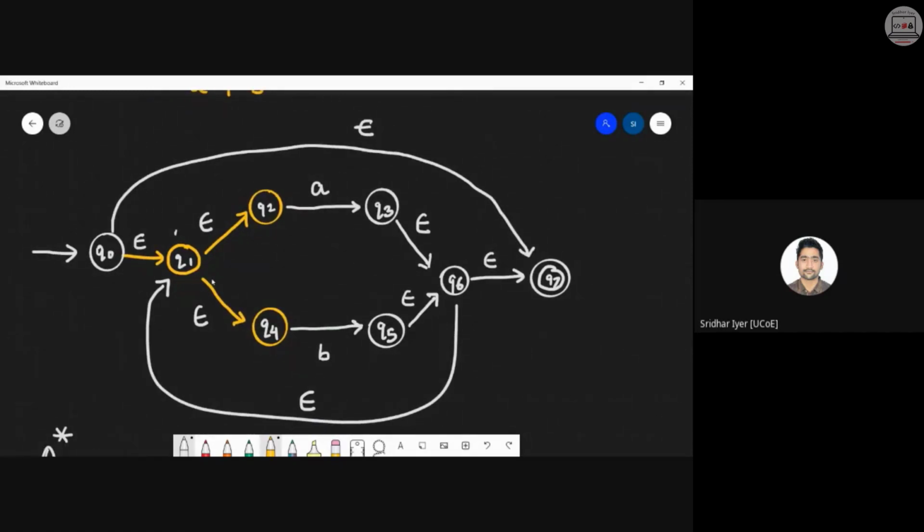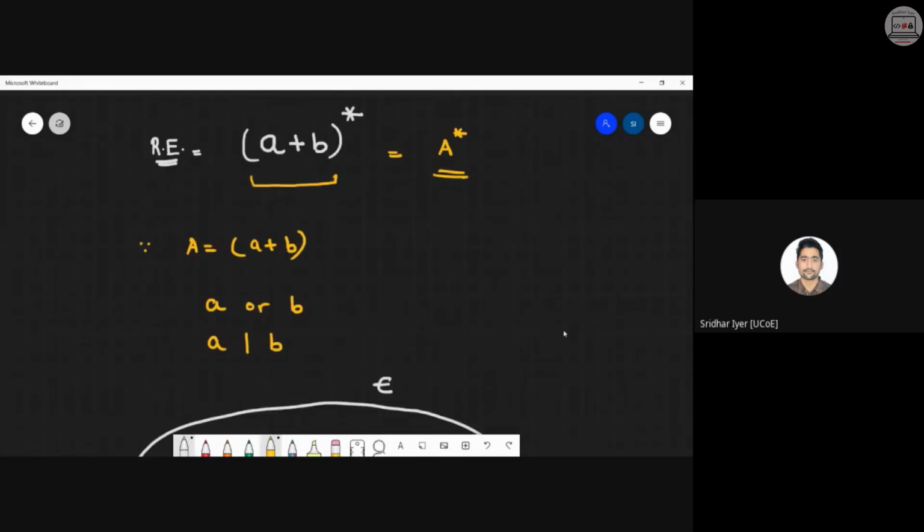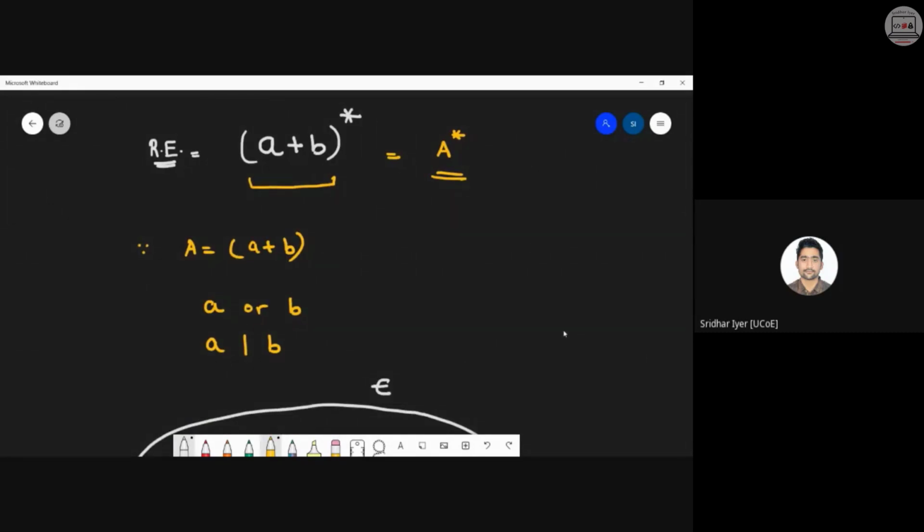Whenever we are making separation, whenever we are making intersections, always name the upper path first and then the lower path. Then come to the intersection and move ahead. Clear with this? Is the diagram clear? Can we move ahead? Basically, this was a small diagram where you first need to mention what this capital A is. In this case, I have only one term, that is small a plus small b, so I have written it as capital A.